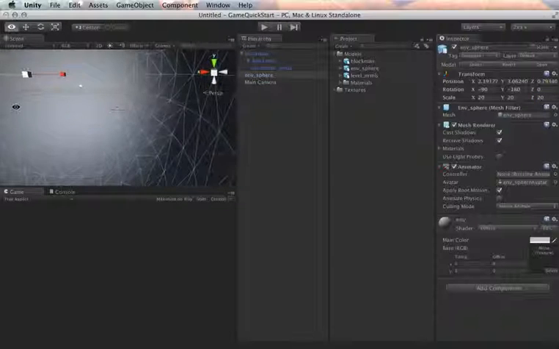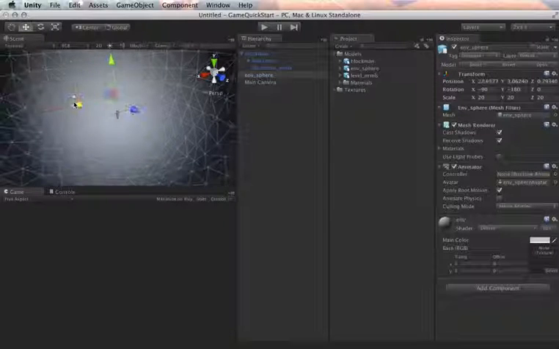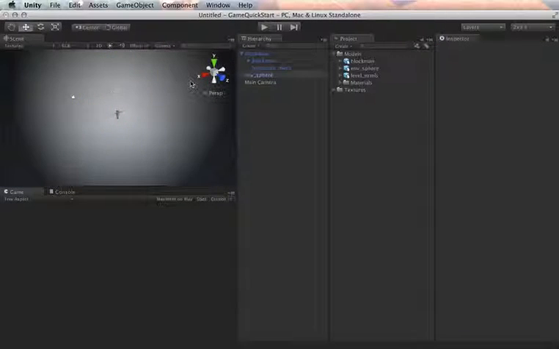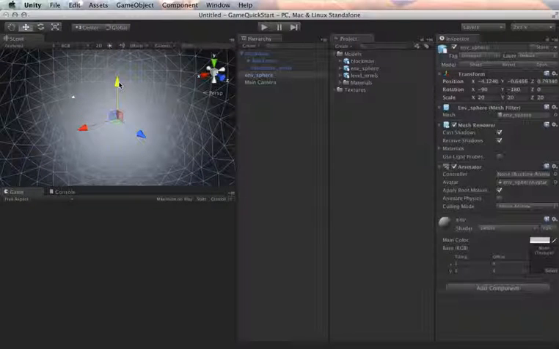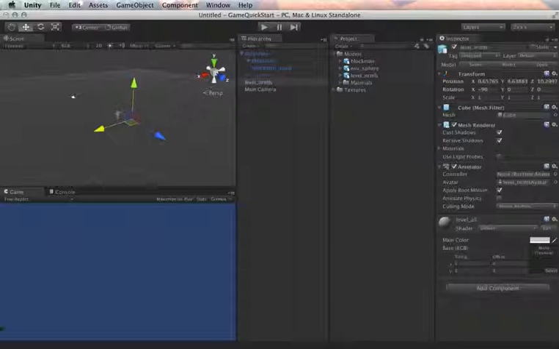It's because I've got the normals flipped, meaning that the facing triangle for each one of the polygons is facing inside instead of outside. In your 3D modeling package, you might not notice this because the polygons have normals facing both directions. That's not the case in Unity, simply to save computational resources. I'm going to demonstrate this where it's really important. So we're going to come back to our level, bring this in, and scale it up.